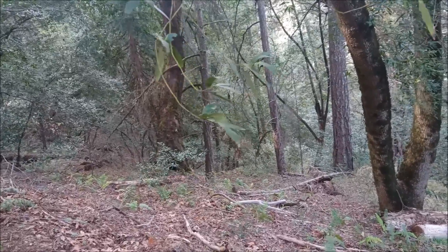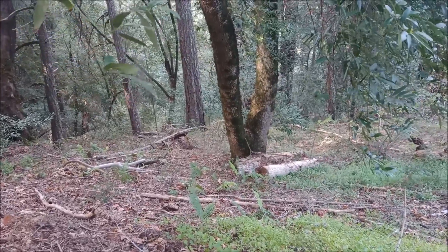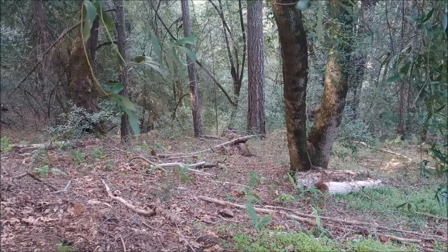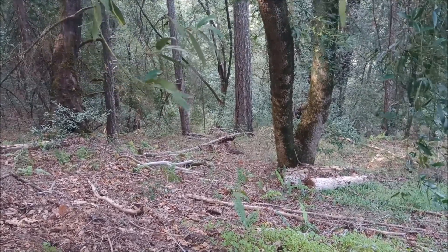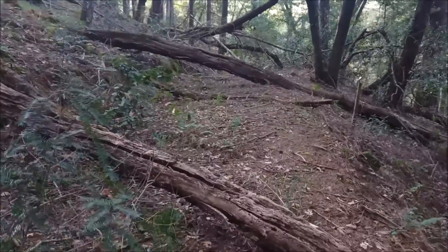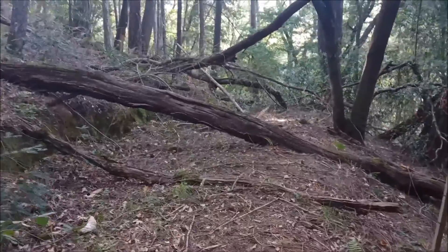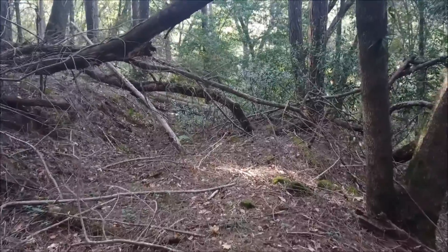Apparently this road continues on and ends up down at the bottom of the canyon. I've got about 15 minutes today, so maybe I'll make my way down there — I don't think I can get very far, but just get a feel for what this road is like. Let me turn on my GPS tracker and record this route. Yeah, this road's in pretty decent shape.